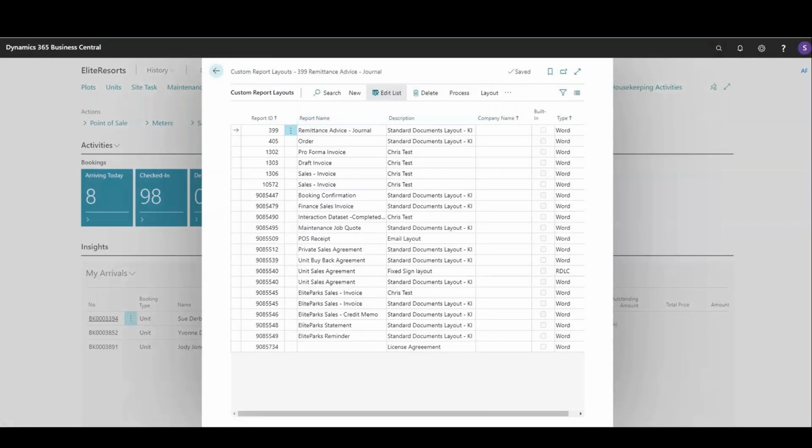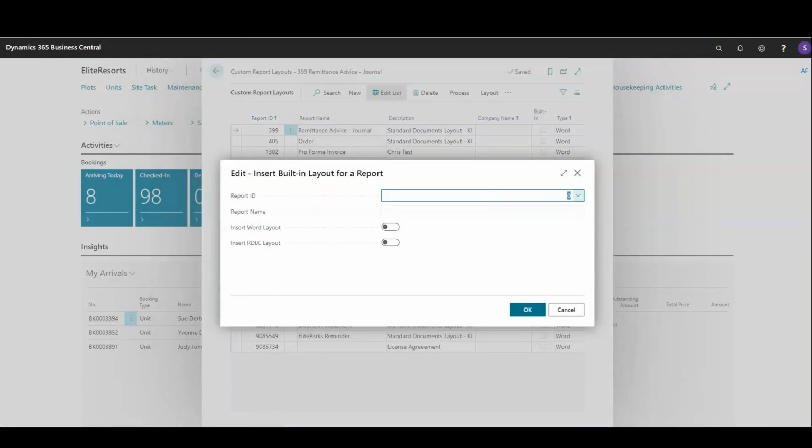Within custom report layouts, you would then select this new option, and our report ID should be the same report ID that is currently being used against the booking confirmation. What this report ID does is then give you a list of available fields that can be mapped into your Word document.